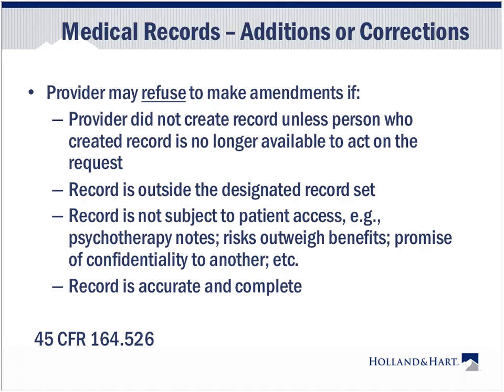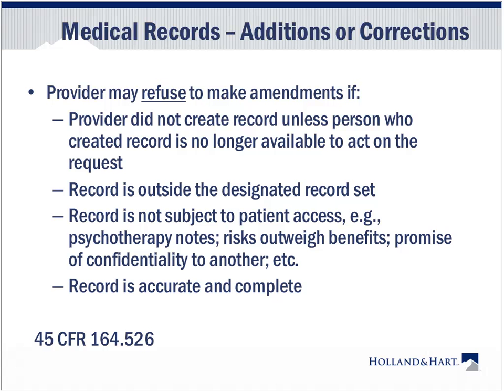Now, if we refuse to make the amendment, we can only do that under certain circumstances. And again, the regulation is cited there, but we can refuse to make the amendment if we're not the provider that created the record, unless the person who created the record is no longer available, so it's going to go unamended, and maybe there's an error left in there still if the person is no longer available. We can refuse to make the amendment if it's outside the designated record set, or if the record is not subject to patient access, like the psychotherapy notes, et cetera.